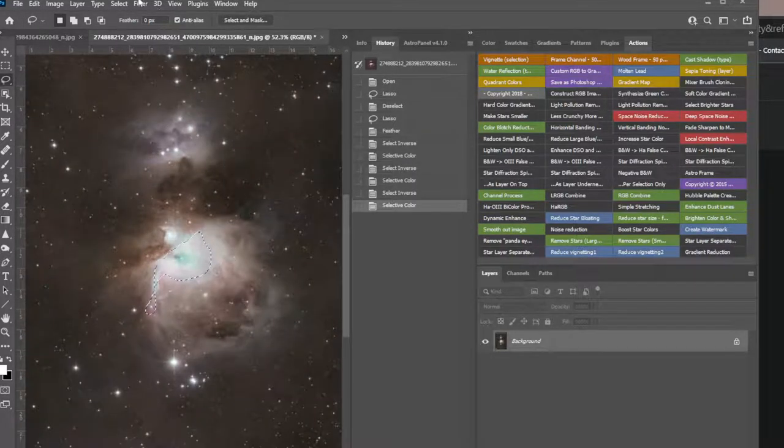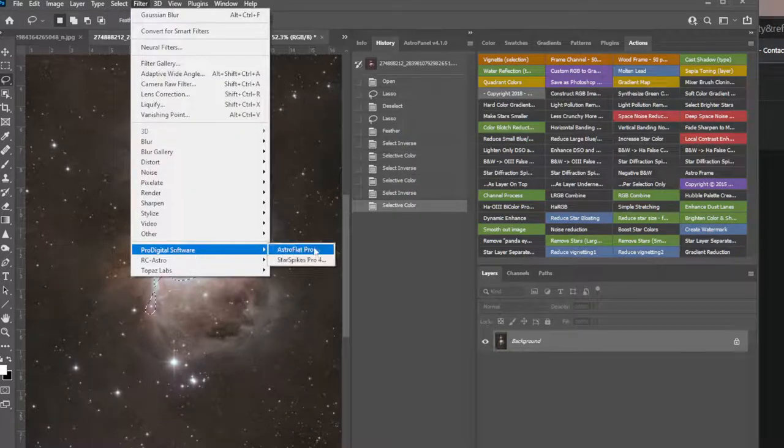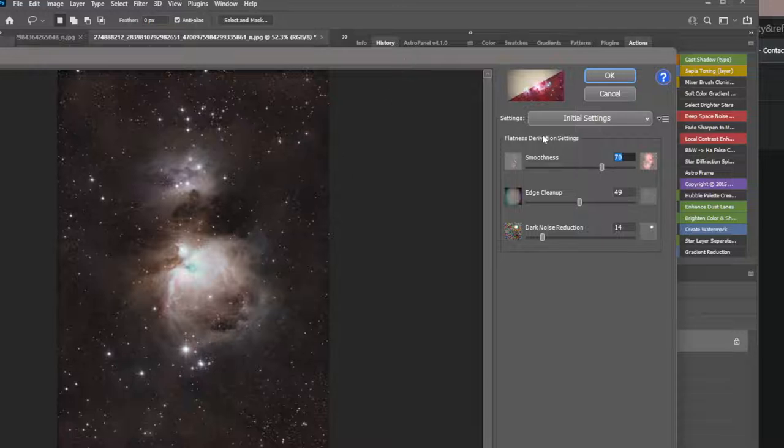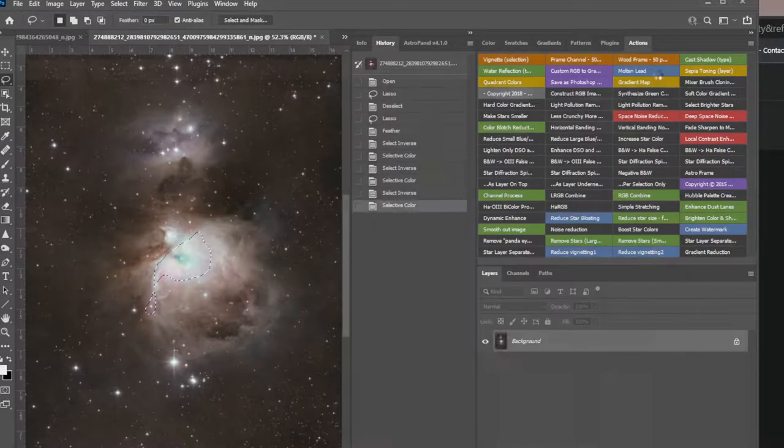Let's see what we can do on the noise. Let's go to our flattener — it really doesn't need to be flattened, it looks pretty flat. But there's a lot of noise, and the noise you can often — I'm just turning the flattener off here. I'll leave a little of that. This gets rid of the noise but you want to leave a lot of that goodness in there, so come back and just fade it a hair.